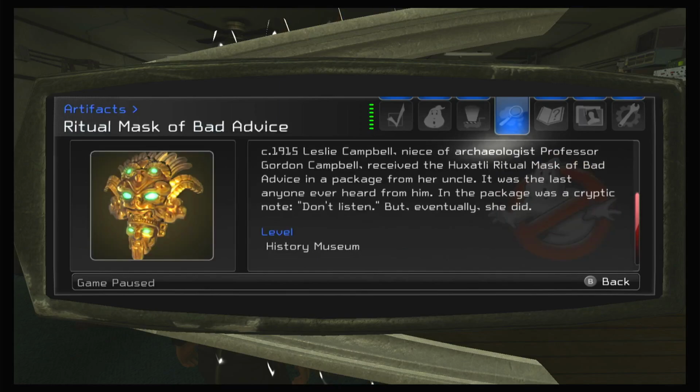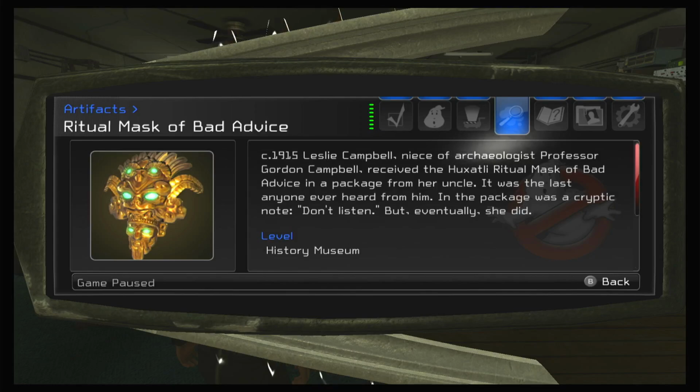The Ritual Mask of Bad Advice, circa 1915. Leslie Campbell, niece of archaeologist Professor Gordon Campbell, received a Huxley ritual mask of bad advice in a package from her uncle. It was the last thing anyone heard from him, and the package held a cryptic note: "Don't listen." But eventually, she did. Fucking idiot.